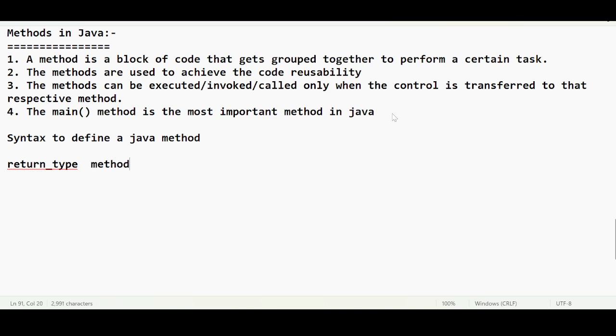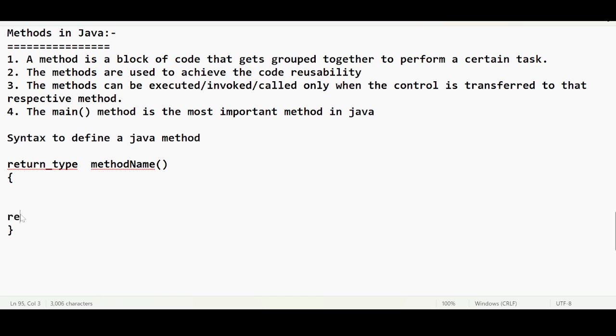You should declare the method with any meaningful name, depending upon the requirement. Then follow it with the simple opening and closing brackets, and the block, which is called the method block. These are the mandatory things if you want to define any method.